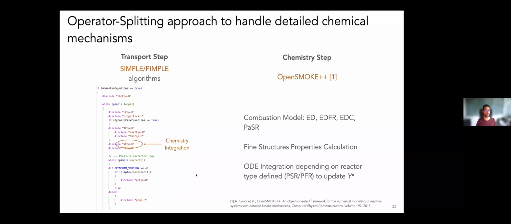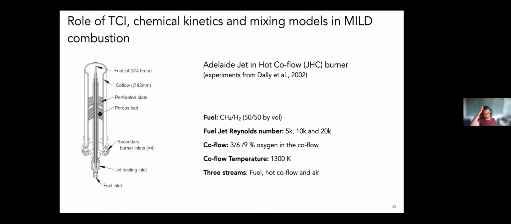Okay, let me maybe move on. I won't say many other things about the code itself. I think it's more interesting that I present a little bit the results that we obtained with this code for a number of cases, going from lab scale systems, well characterized, to more industrial-like systems where we have less information to validate our model.